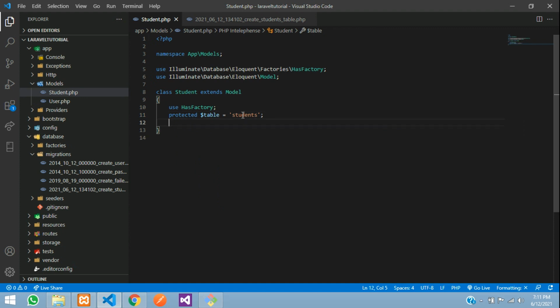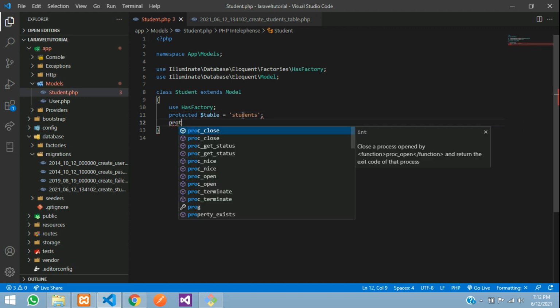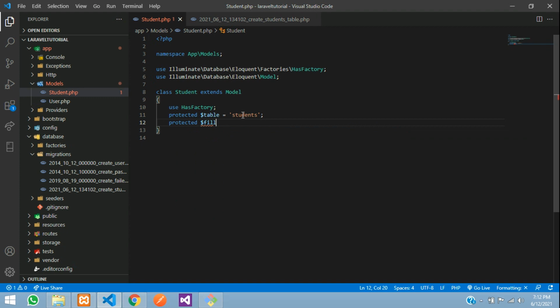Done. And what are the fillables? Protected $fillable equals, and what are the fields you are going to create? That is name, email, phone, and a simple course.